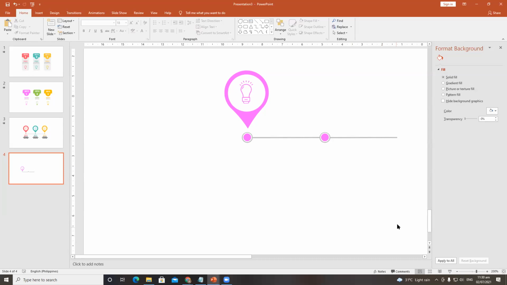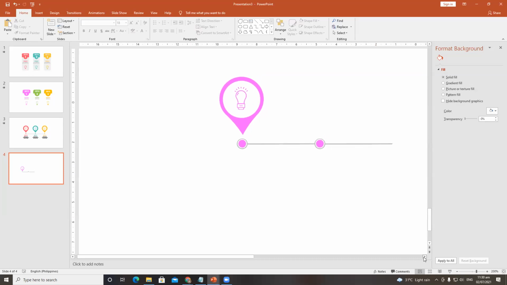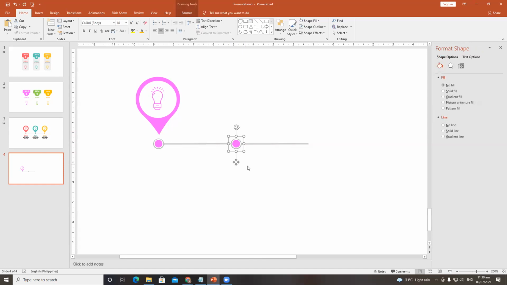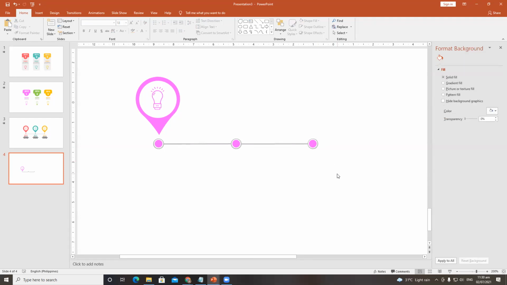There you go. And since I want to duplicate only this circle here to put it on the last part, you can either copy paste or Control Shift, then move to duplicate. There you go.